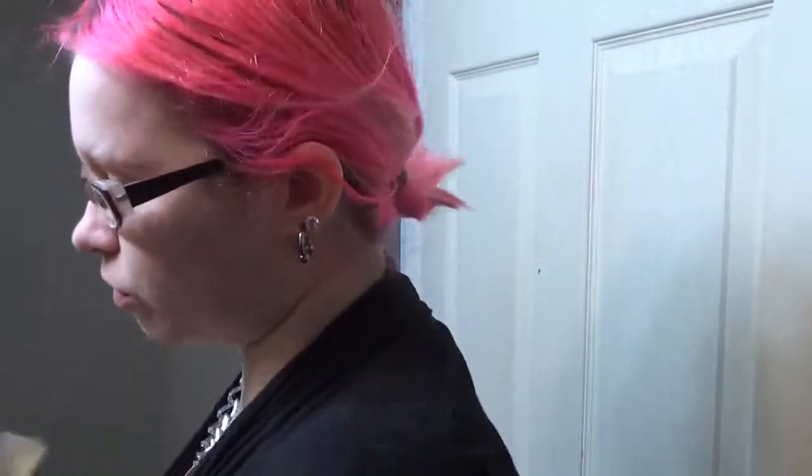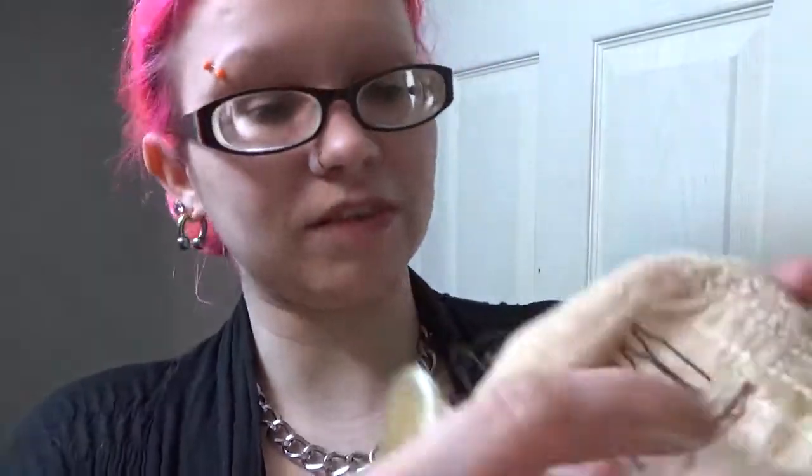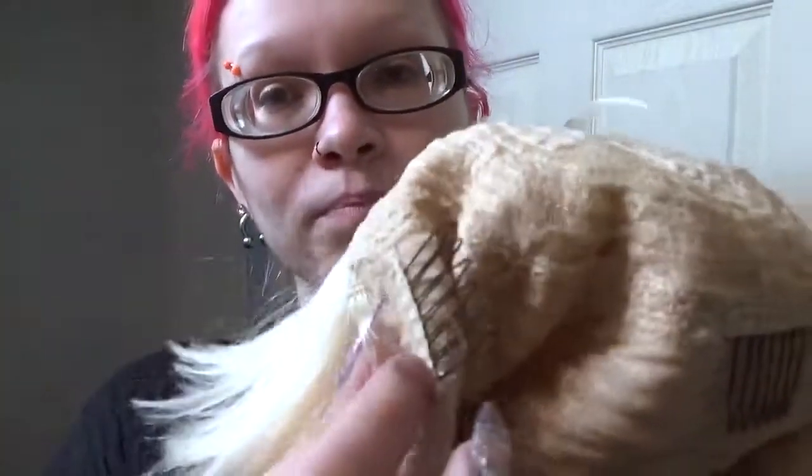You should definitely check out this site, though, on Amazon. They got really nice human hair. It's 150 density. Ooh, look at this beautiful thing. Oh, my gosh. Sadly, it's not staying blonde, though. This is going to be dyed. It's got four clips. It's got one on each side, one in the middle and one in the back. The one in the middle, I really don't know how to put that on. I have a hard time with that one.